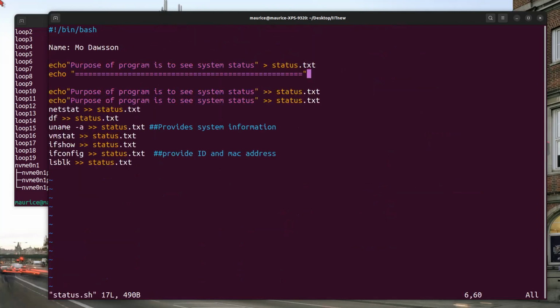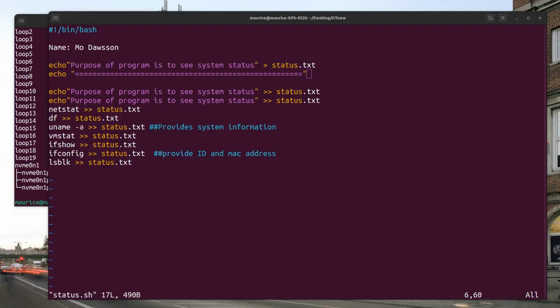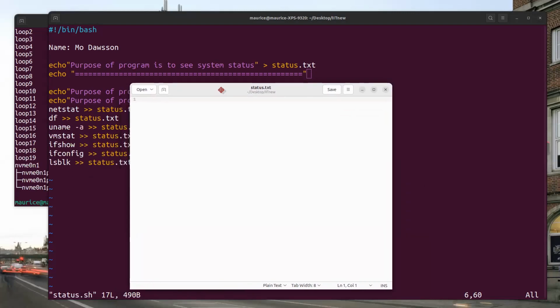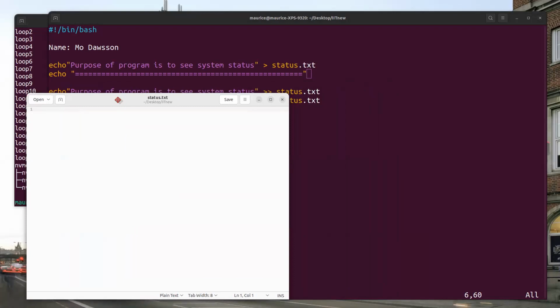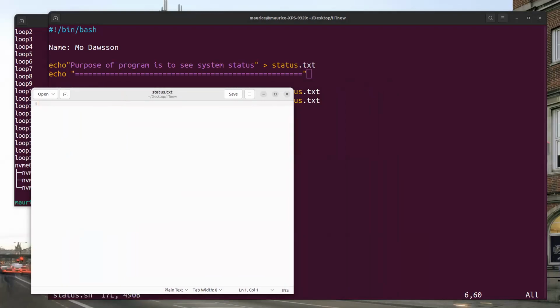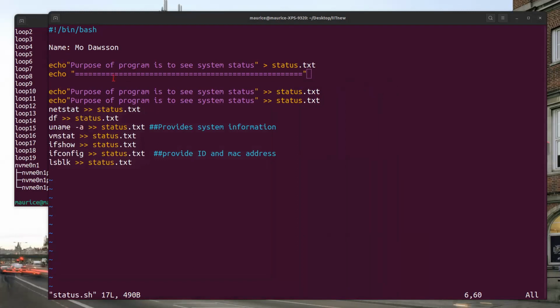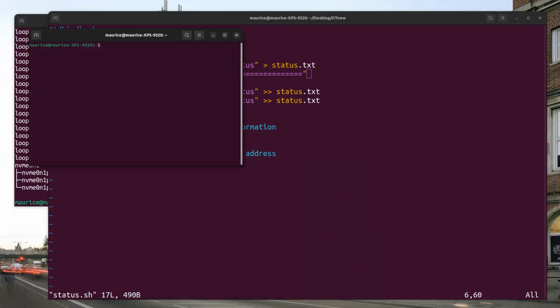Let's see. All right, so it shows here. I'm going to actually click in a file real quick and see what happened. Desktop, IT new. All right, so you can always check inside. I'm like, okay, well, why did it not work? I'll see what changes need to be made to see why it didn't work. All right, so let me close this. I'm going to see which particular items will run and not run, because it should have all been created in here.